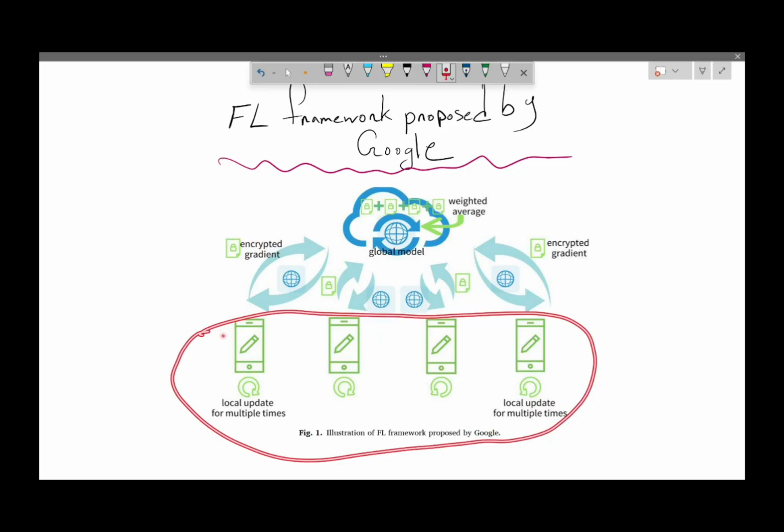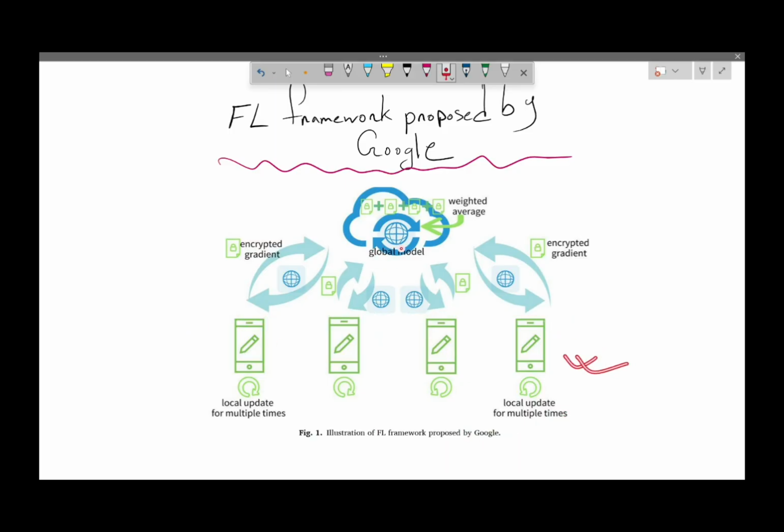To protect the privacy of each of the users, the global model is sent to each of the mobile devices. Then the global model is trained locally, right? In each of the mobiles, the local model is trained. Then the updated local model is passed to the global model. In this technique, they use encrypted gradients, so no data is shared and the updated model is protected by encrypted gradients. This is how they developed this technique to protect users' privacy.